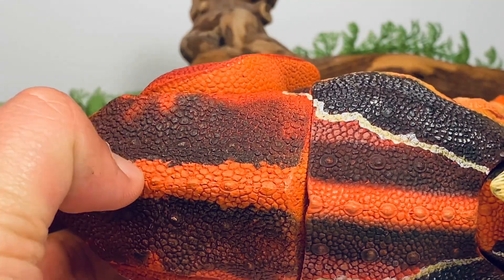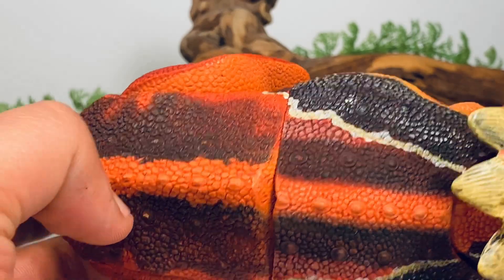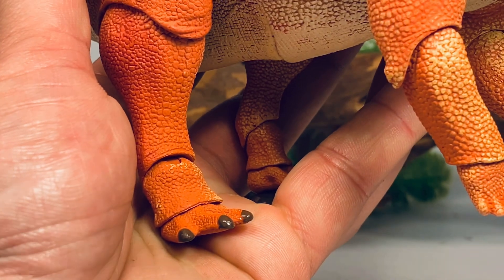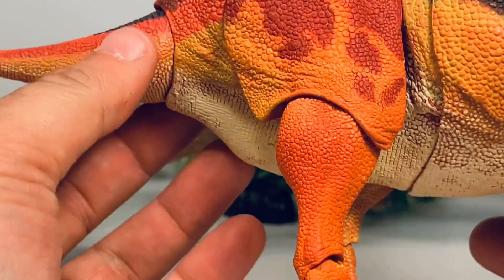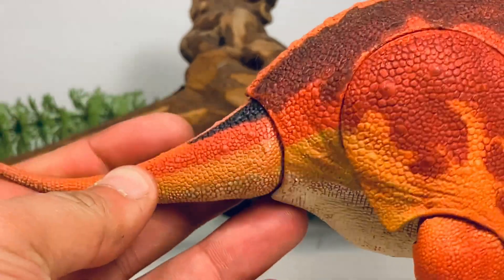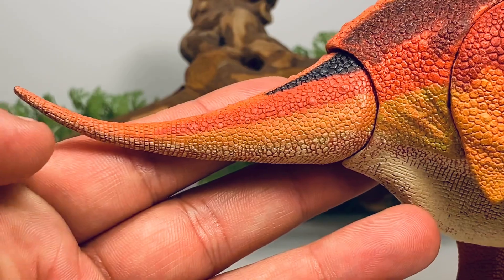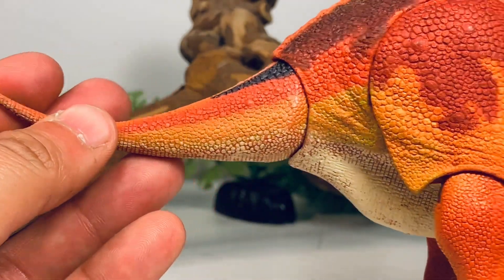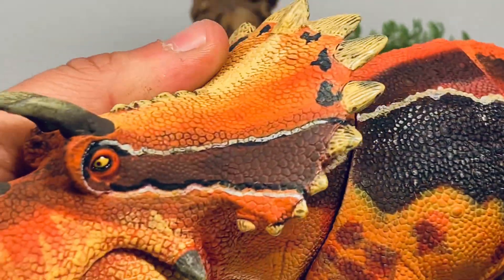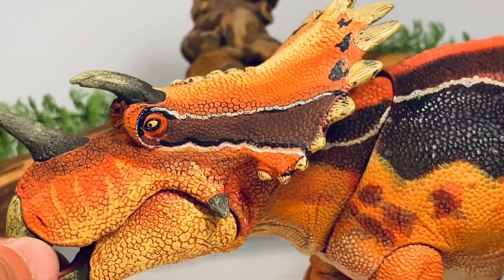Looking at the figure from the top, you have a nice bright red stripe going down the whole midsection, with some large scales on the spine. You can still see some large osteoderms in the black area. Going down to the hind feet, the toe claws are also picked out in that glossy brown paint. The tail on here is really short, and I think it looks just adorable — you've got a little bit of a black stripe peeking in, with some more large scales going to just about the midpoint. Just a really, really well-done paint job overall.